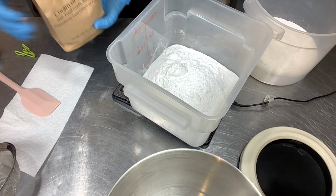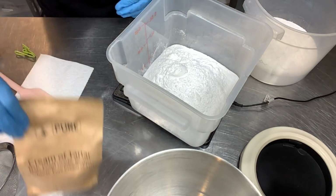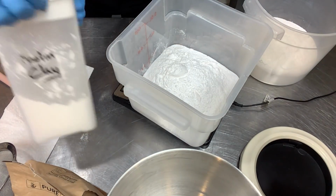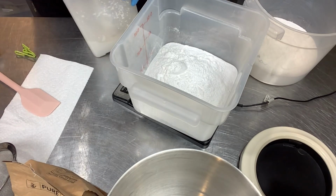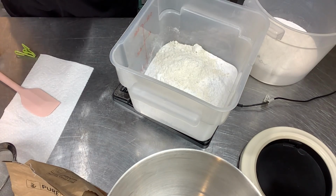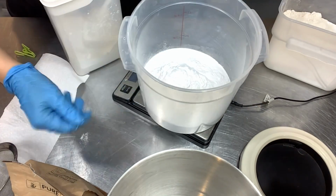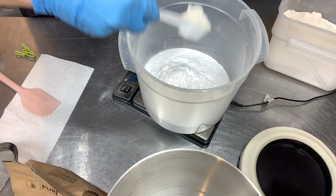We got 2 ounces of cream of tartar, and now I need 1 ounce in each of kaolin clay. And that also is a caking agent, and it feels really good on your skin in the bath water. So I've got my bucket here of kaolin clay. I get this from many different distributors. Let me tear this out. 1 ounce in each here. Wholesale Supplies Plus will often have a good sale going on. You can get it at several different places. There's 1 ounce in there. Tear it out and do 1 ounce in here.